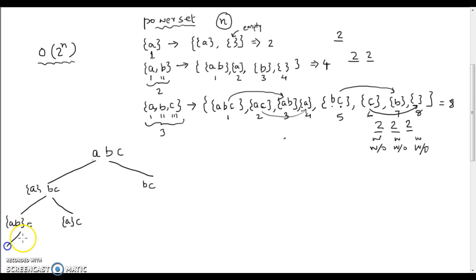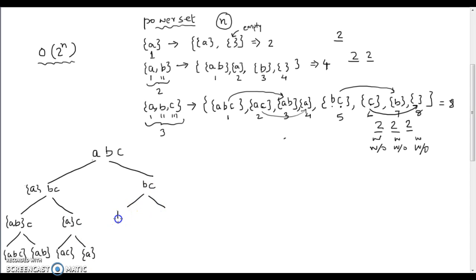So now here I'm going to make again a decision. I make a decision to select C, and then I'm going to make a decision not to select C, right? So I get AB. And same thing here, right? I'm trying to select C for this, so I get A and C, and then I'm going to say I'm not going to select C. So then I just get A. And the same thing happens here.